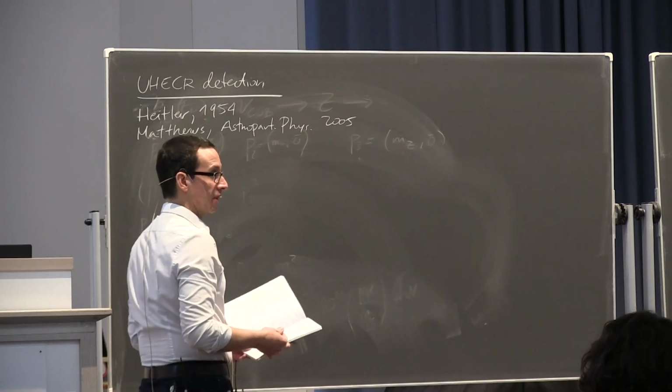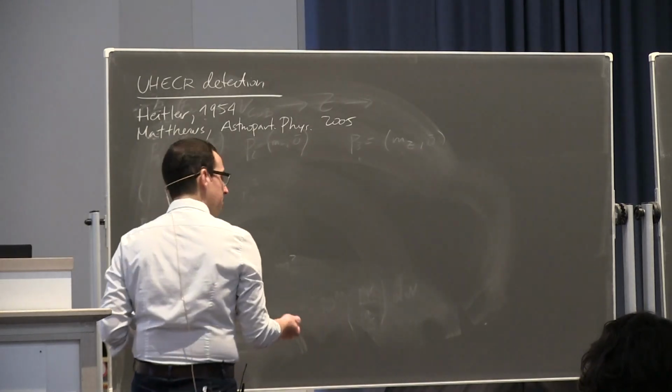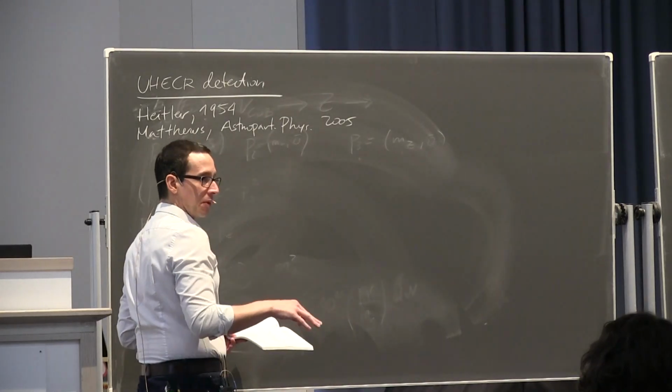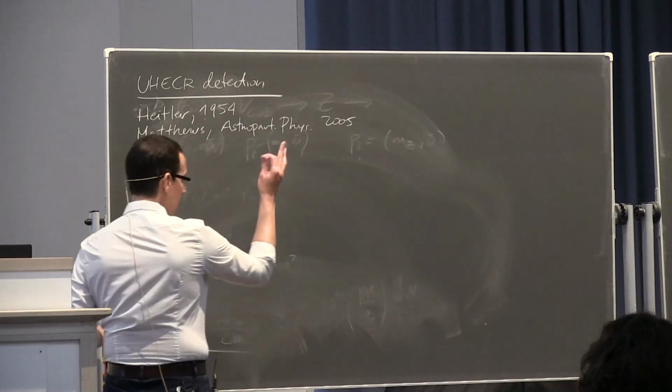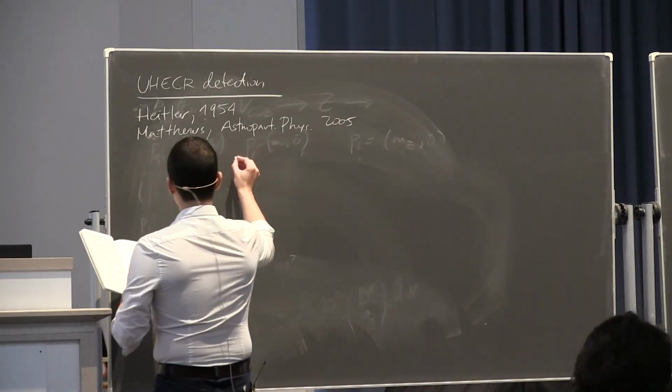Okay, so let's start not from a shower initiated by a proton, but from a shower initiated by a photon. That's called an electromagnetic shower. So it has most of its content as it develops in photons, electrons, and positrons, as opposed to hadronic showers. So this is the basic picture.